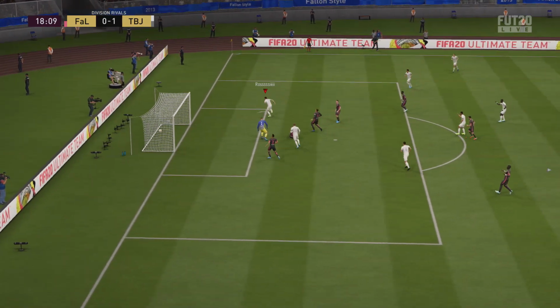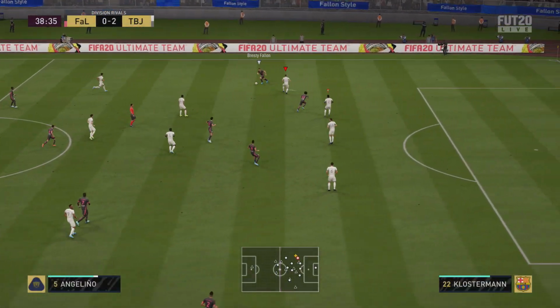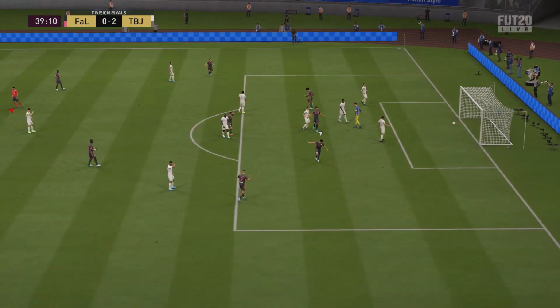That used to be horrible. That used to be absolutely everything you didn't want to see. But in this day and age, you've got to score any way you can. And coming up against a team like this, you have to, as he goes in behind there and scores with Heung-min Son, who looks incredible this year, by the way.